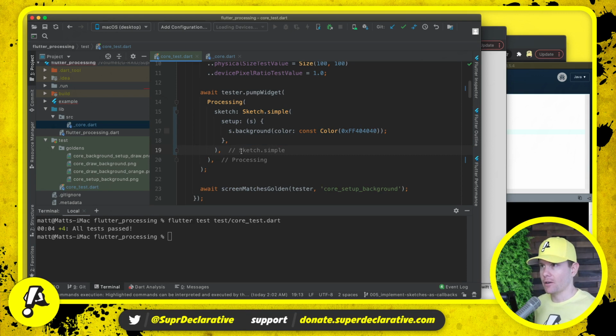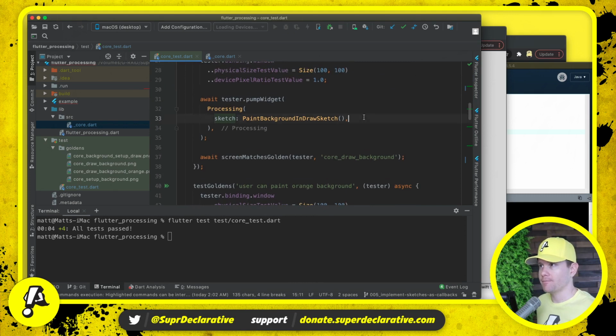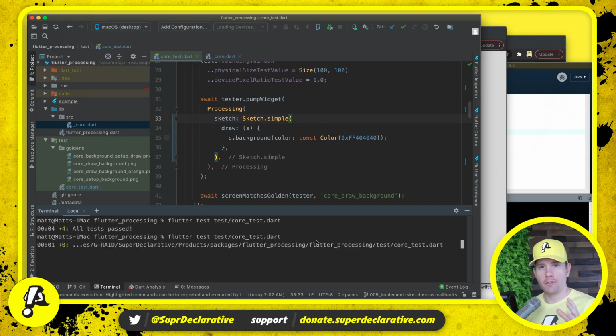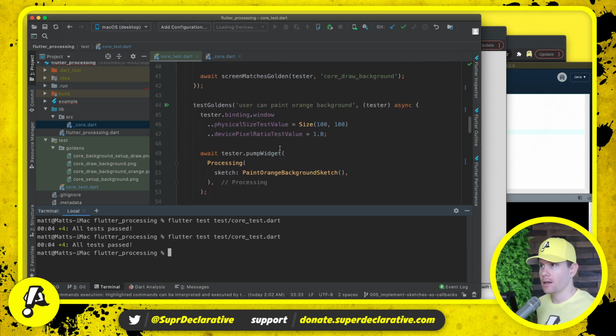Let's go ahead and carry this to the other tests, because I don't think we want any subclasses. This test here is almost identical, except it runs in the draw function instead of setup. Let's save that. Let's run the tests again. By the way, every time you make a change, run your tests. Make a change, run your tests. They still pass, we're still good.